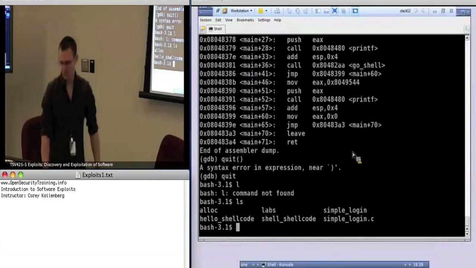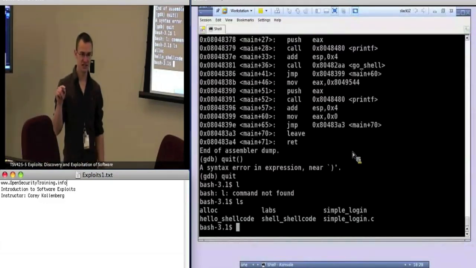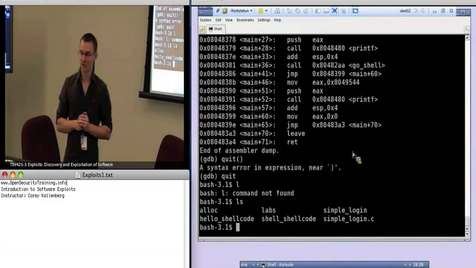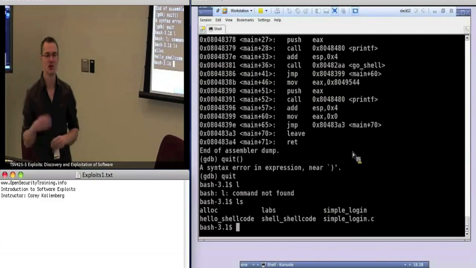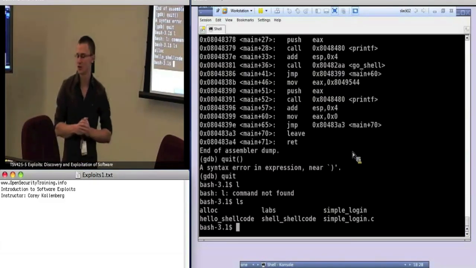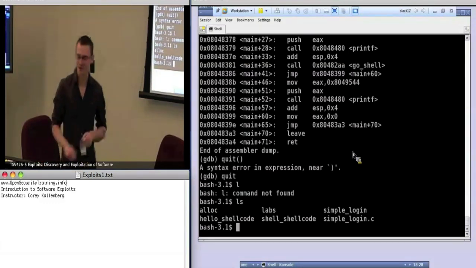compile the simple login program, but I want you to use TCC, not GCC, because TCC is a tiny C compiler, and it doesn't do any crazy optimizations like GCC does, and that just makes the assembly code a little bit more predictable. Whereas if we compile something with a standard compiler like GCC, it's going to try to optimize our code, and it's going to make our stack look a little bit unexpected. So to compile it, and everyone should be writing this kind of stuff down on a little sheet of paper, unless you're pretty comfortable with this.